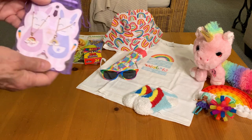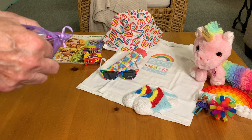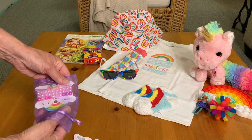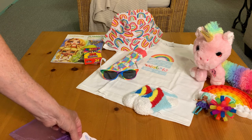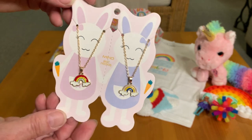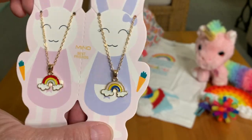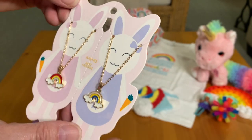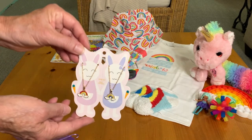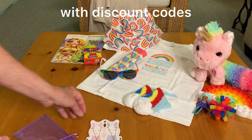She's got a little organza bag that I've filled with jewelry. And the bags are those, my favorite 4x6 bags from Annabeth. And in this one, I put some jewelry that I picked up on Shein.com. This is a best friends necklace set. We have a rainbow on a gold chain in one color and a rainbow in a different color. She can either keep them for herself or give one to a friend. And I think these were $2 for the set. And of course, I paid less for it.